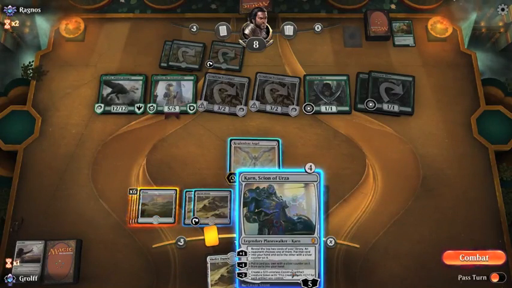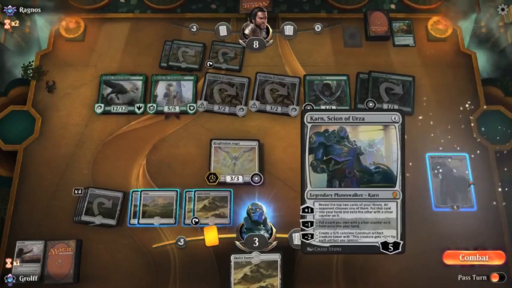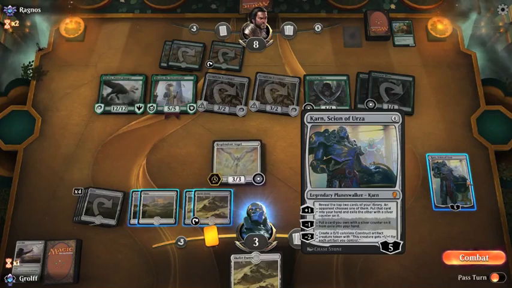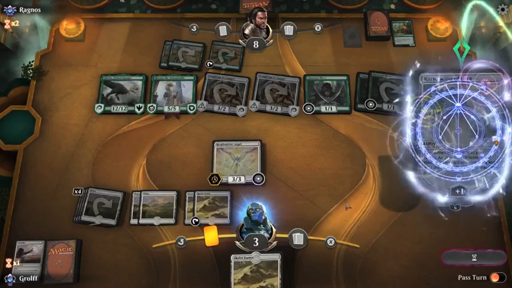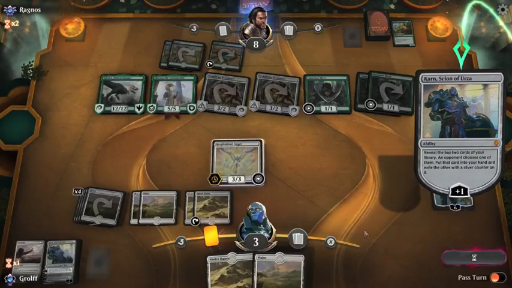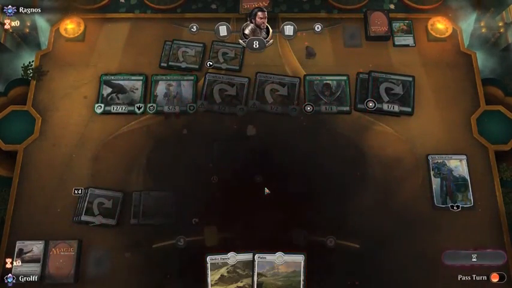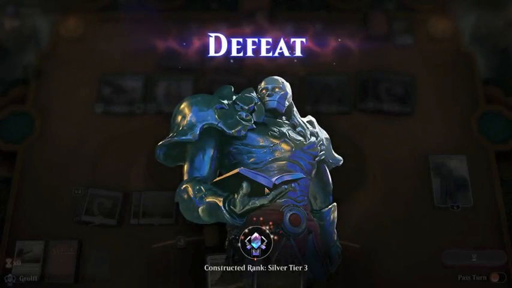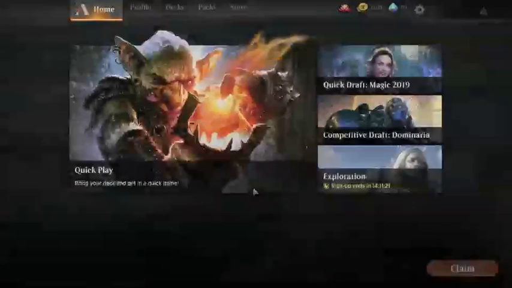All right, here's the thing. If we actually draw a Settle the Wreckage, that'll be it. That's all she wrote, folks. Oh... What do we need in that one? What do we need in that one?